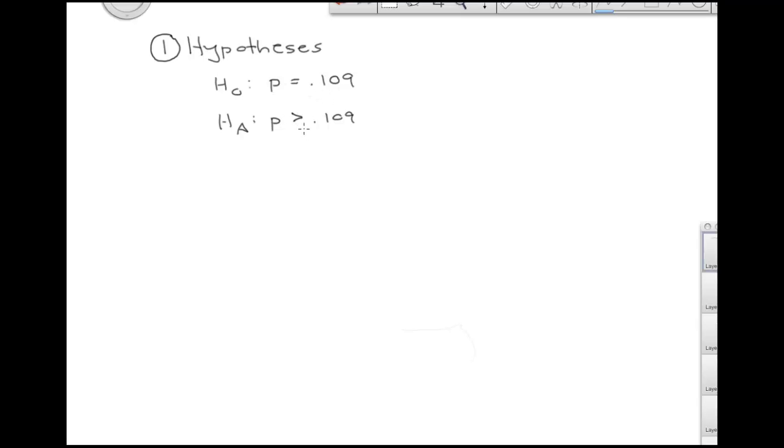Some common mistakes I want to address right now. These are population parameters in your null and alternative. They always need to be that. So we're not going to see any hats in the null and alternative. That's wrong. Also, your null is always going to be a statement of equality. You're never going to see an inequality there. So make sure your null is always a statement of equality, and we're assuming that to be the truth.